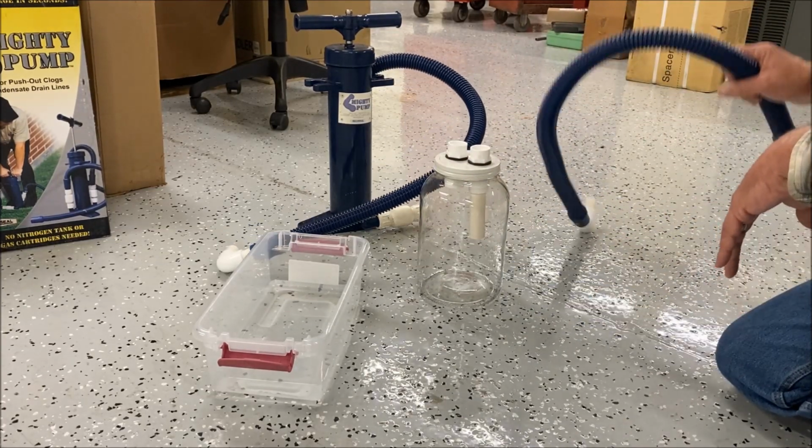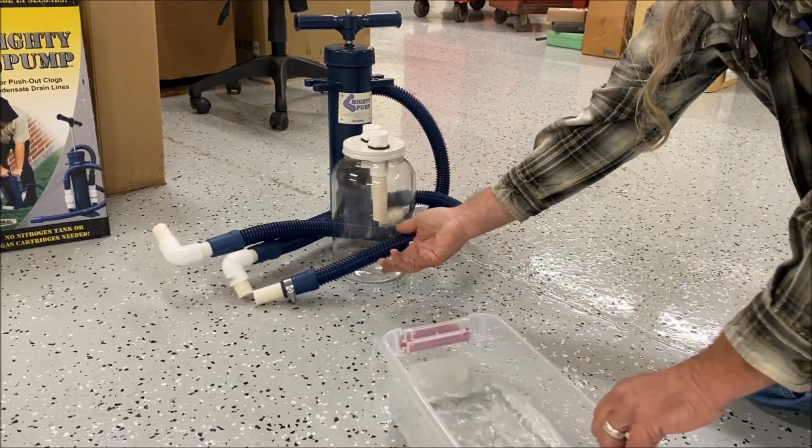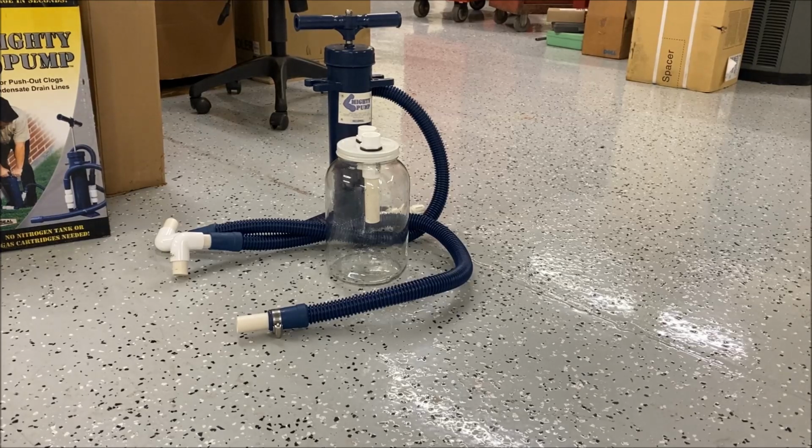And then I'm also going to figure out a way to put all of that right there in some kind of bag or some kind of kit. Once I've got all that in a kit, a bag similar to what I carry my transfer pump in, and I have some sort of stand for the jar, then I'll start using that in the field, and we'll make a field video.